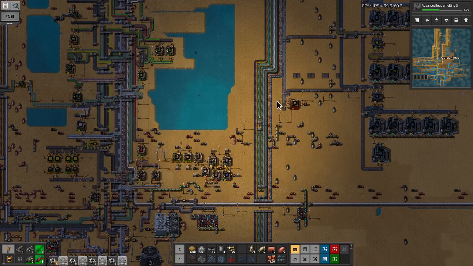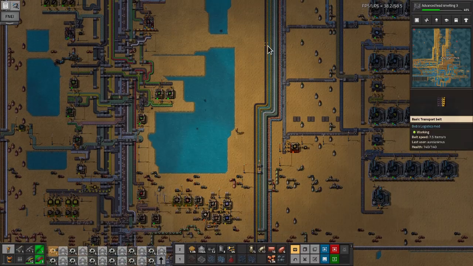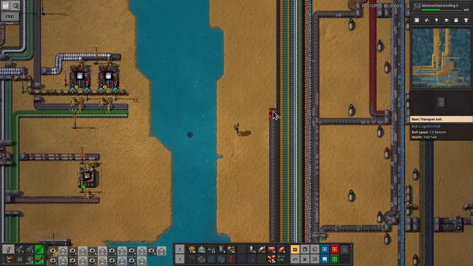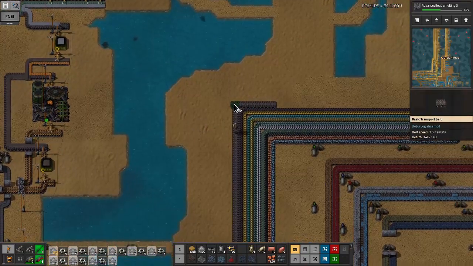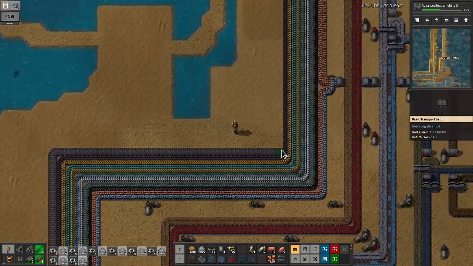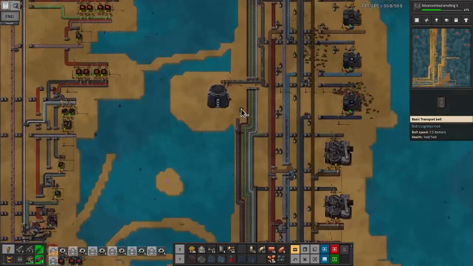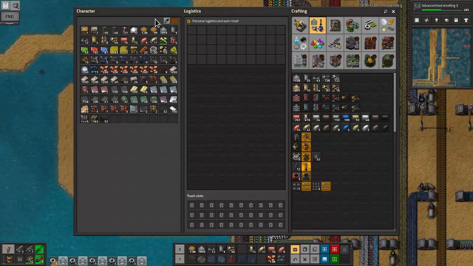Let's see. Oh, we don't actually have that much iron left. That's kind of tricky. I guess if we really need some more, we can go all the way down, right? So it's not gonna be a huge issue. But we'll make it work. Yeah, I guess when we look at that, we could also add an additional assembler over there. Yeah, there we go. I guess we'll just run this side by side, and that's gonna be okay.